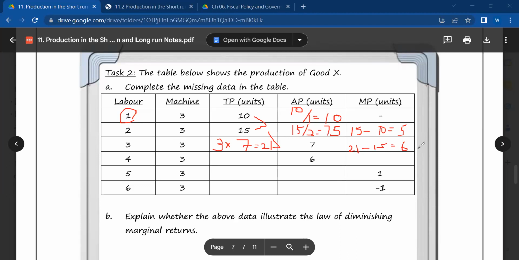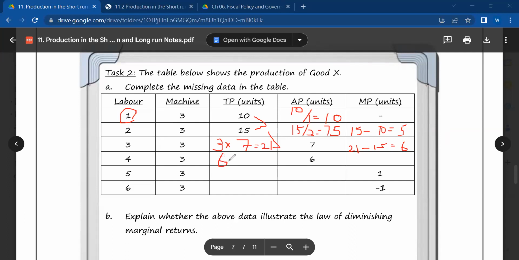Okay, fourth neighbor. So 3. Let's ask Zhang Xinyu. Okay, Xinyu. Hi. Can you tell me the total product? 24. Okay, very good. And the marginal product? 3. Okay, very good. Yes, it's easy now, right?